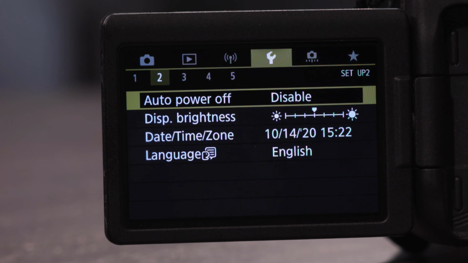Date, time zone. This is a good thing to have set properly, and it's one of the first things I do whenever I get a new camera body is to go in and make sure that the date, time, and zone are set properly. And if I am moving to a new time zone, to make sure that I change it before I start my shoot.